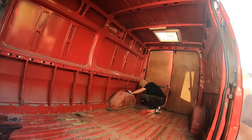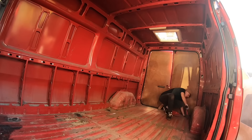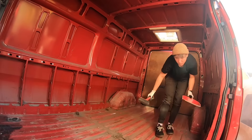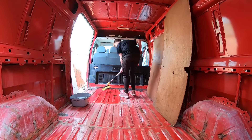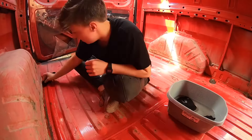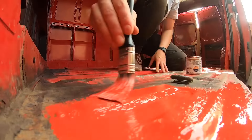Hello and welcome to a step-by-step guide of how I built this van. I've uploaded this timelapse before but I thought it'd be cool to do a voice recording slash commentary and basically explain all of the steps I went through to build the van, because I get a lot of questions on where to start and what the process is.